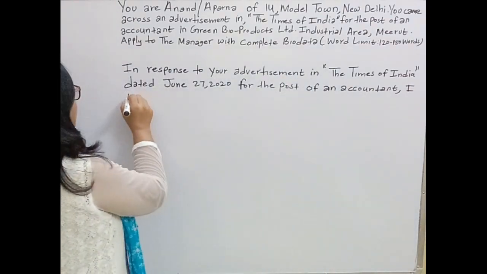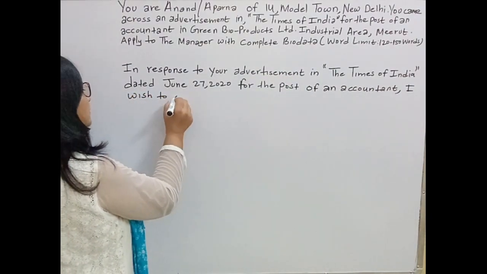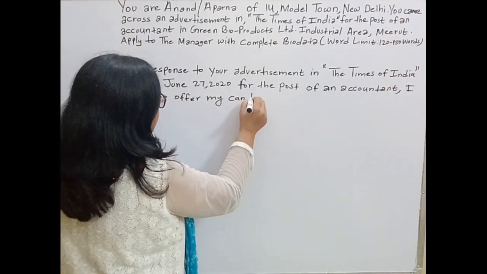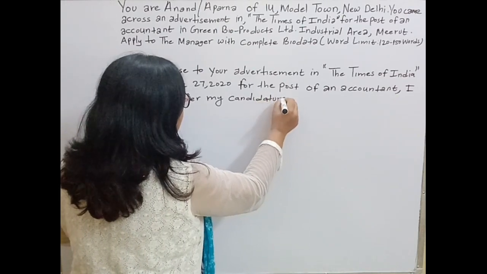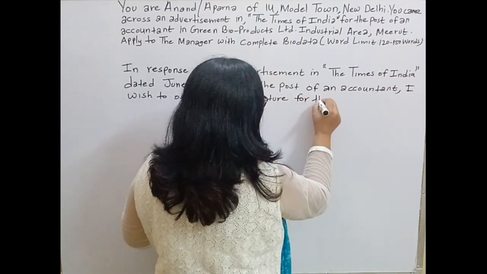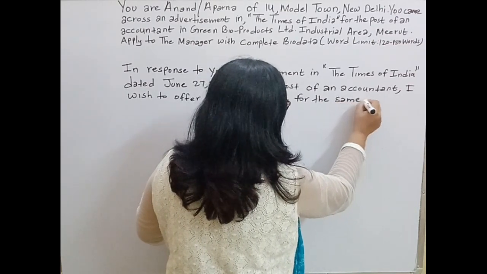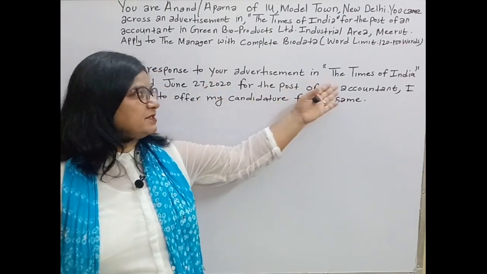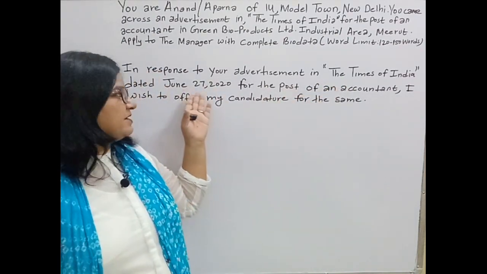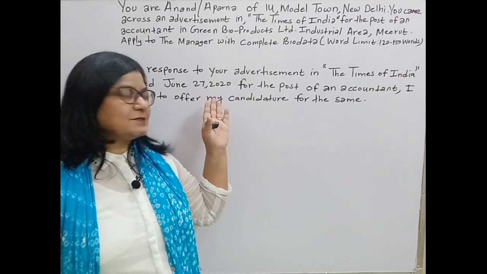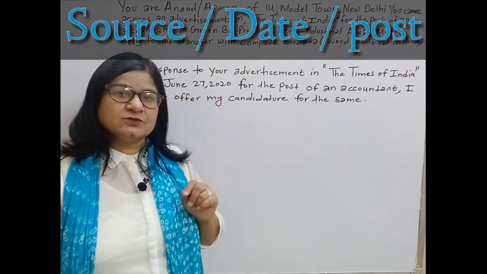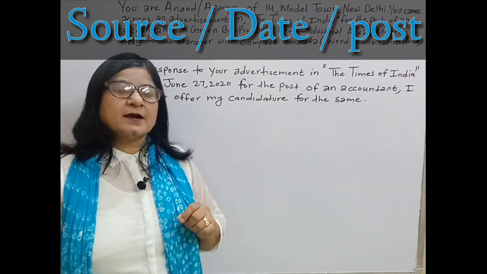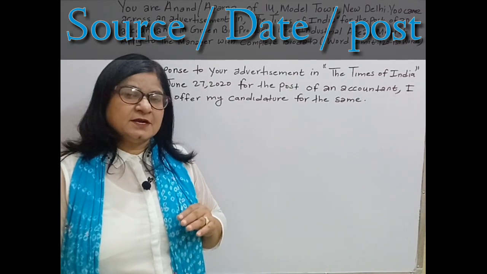I wish to offer my candidature for the same. So students, we have mentioned the three things. Source we have mentioned, the Times of India, and date we have mentioned when you came across the newspaper, that is June 27, 2020, and the post you are applying for, that is for the post of an accountant. We are over with the first paragraph.